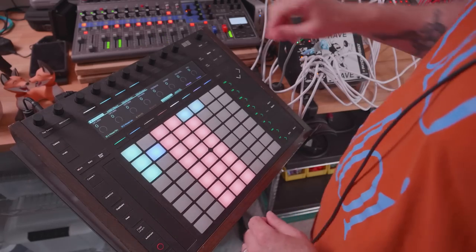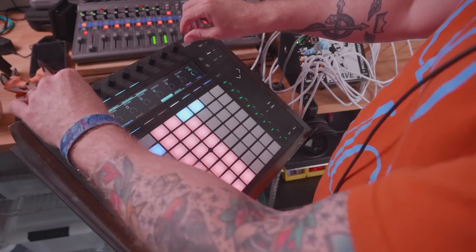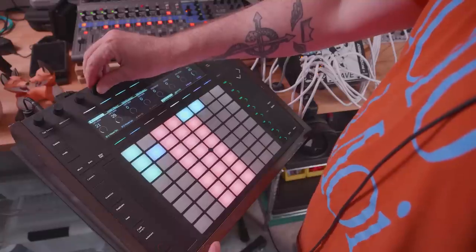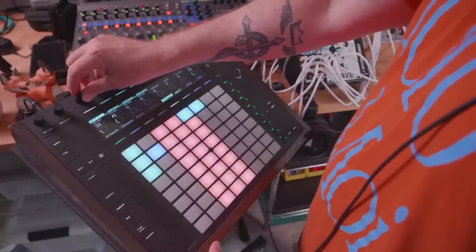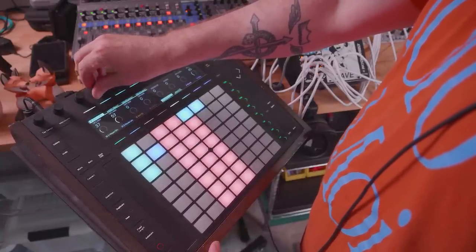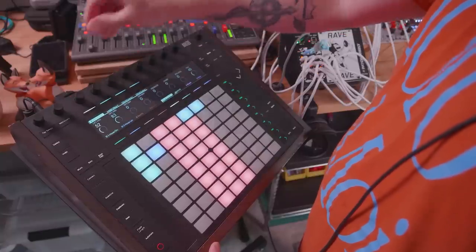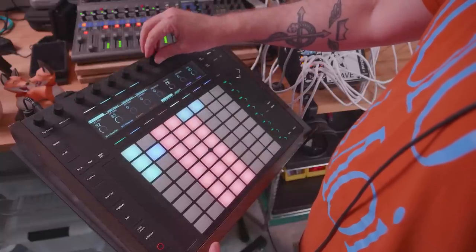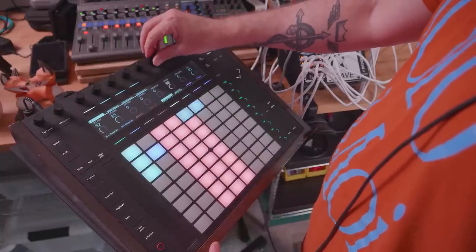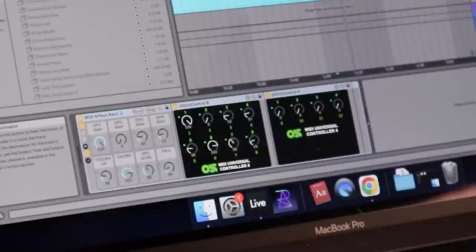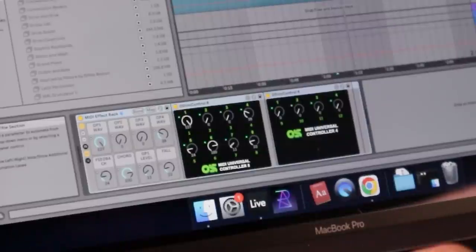MIDI CCs, or control change numbers, are the MIDI equivalent of control voltage. They are pipelines that MIDI gives you to modulate some things that are preset within the MIDI standard, like pitch bend or modulation or aftertouch, sustain, stuff like that. And then other stuff that you can assign. I have these free OceanSwift MIDI control things that will send out MIDI CCs that I choose, and I have them mapped here, all sending out to Akemis Castle.